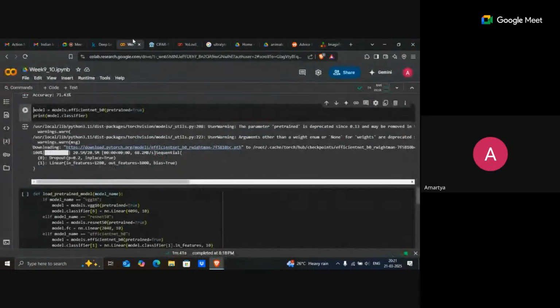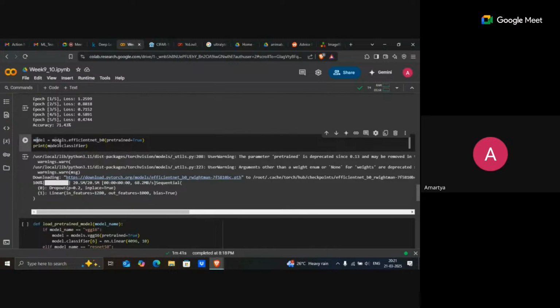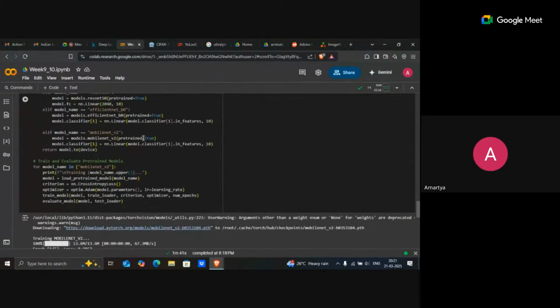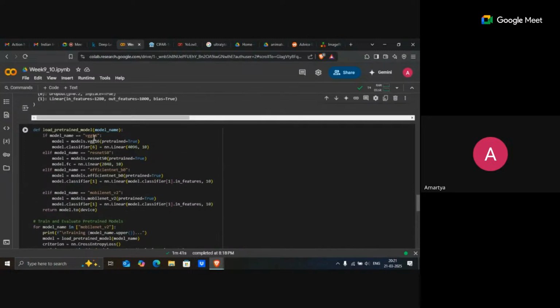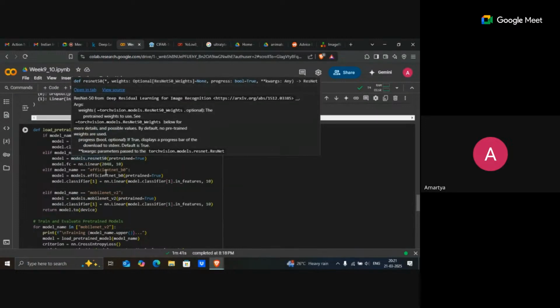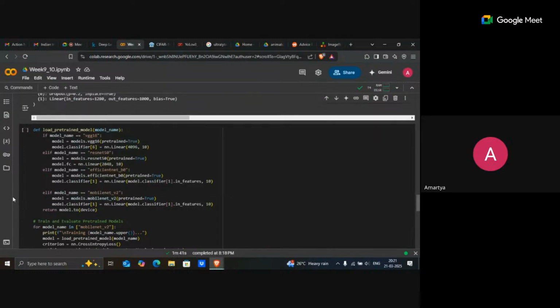As you can see here, we have used load equals to pre-trained model name. We will get to this part later, and first we will be discussing these things. For this session, I have chosen VGG16, ResNet 50, EfficientNet B0, and the last one is MobileNet V2.